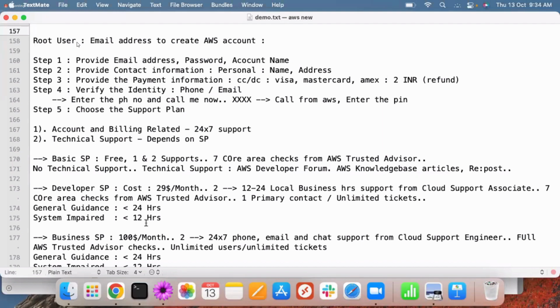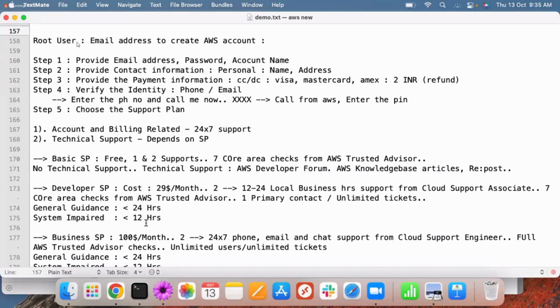We have 2 types of assistance. The first type is accounting and billing related. You are not able to activate your account, or your account is created but you are not able to use some resources. Your account is suspended, for example, because of a payment issue. Then you can create a ticket, incident, or service request. All these 3 refer to the same thing. You raise one ticket with AWS under the first category, because it is an account issue: you're not able to use the account, some services, or there is a payment issue.